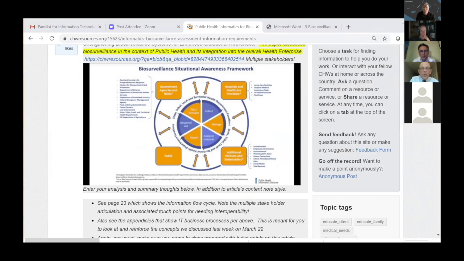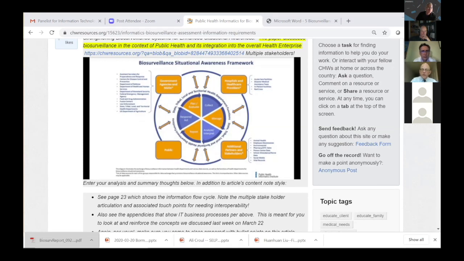So just to spend a couple of minutes on what they did here. This was really a nice thing that's worth a minute thinking about, because this really shows what we're talking about. Students had to look at the collect, manage, analyze, interpret, and report, or what we call the acquire, store, analyze.